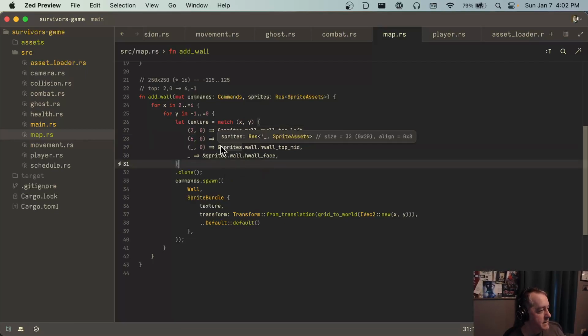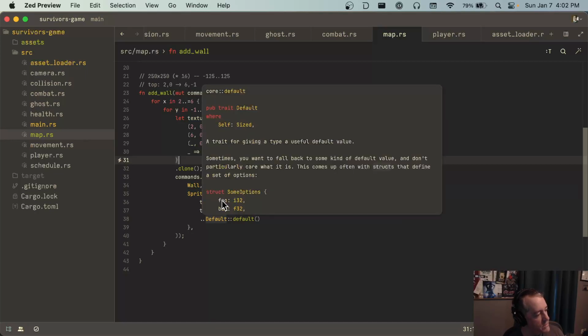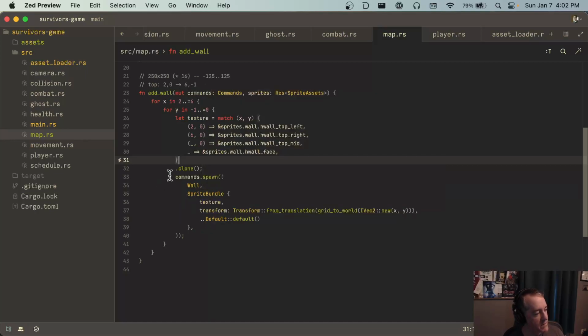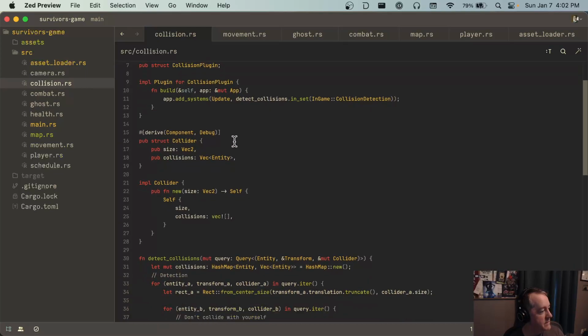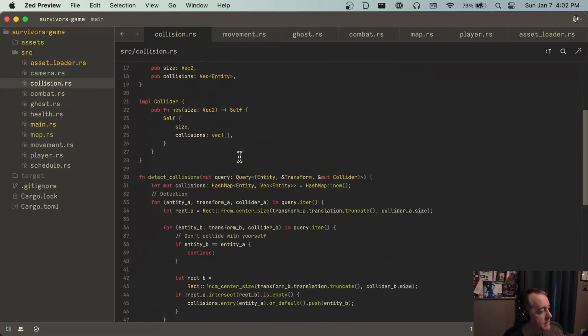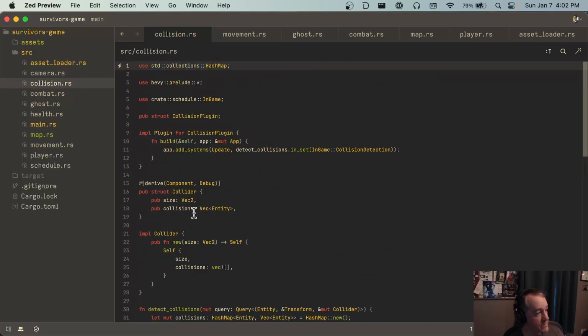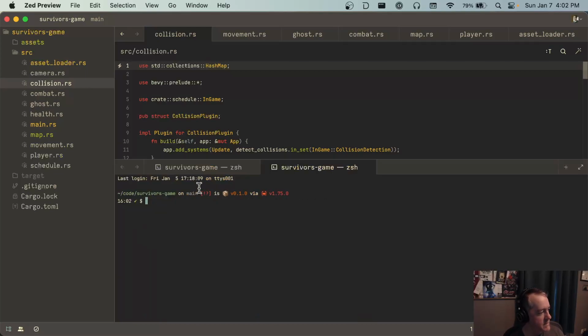Well, let's move forward. Okay, so we should have spawned a bunch of sprites. They're not going to do anything yet. Maybe we want to put colliders on them. And that may depend upon, remember, we have a size, which is a rectangle, on the collider. But let's do that second, because that's not really that important for now.